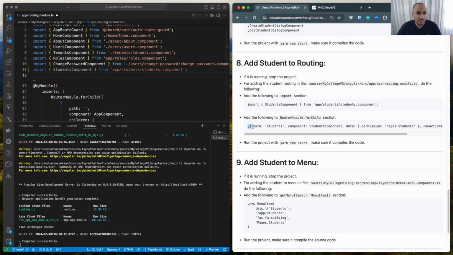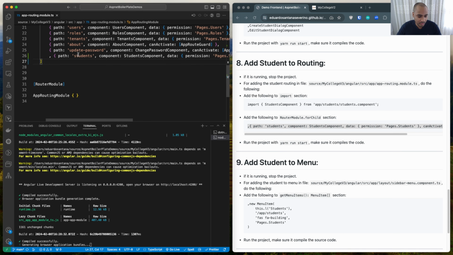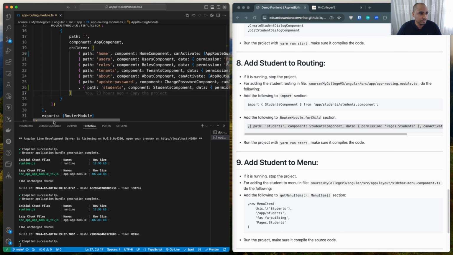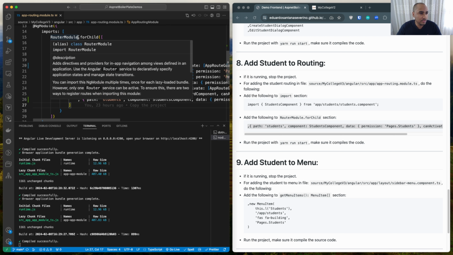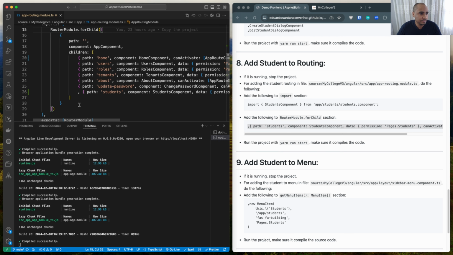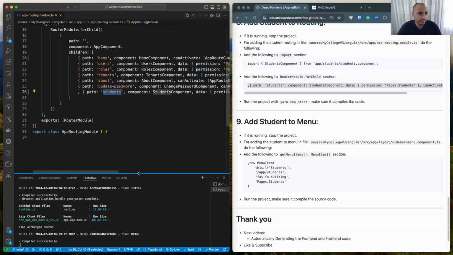And then on the router module forChild, okay, save it. You can see that it's inside the RouterModule.forChild, inside the children here, students. Again, the project is being compiled automatically.